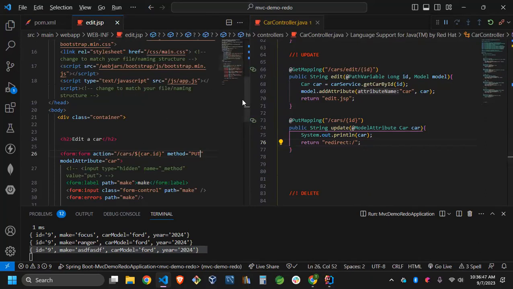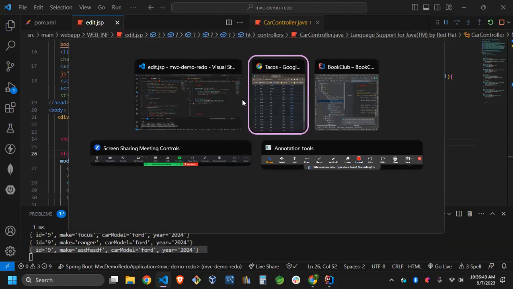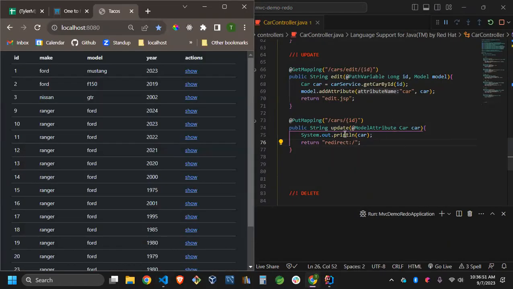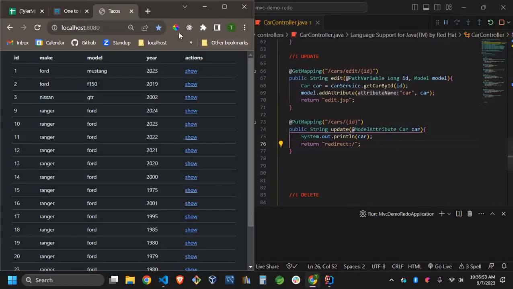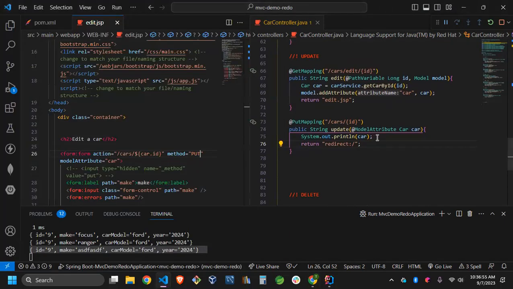Okay, let's now, I don't need to print to the console. What do I want to do? I want to update my car, right? So I don't need a variable because all I'm doing is sending data to my database, making the update.